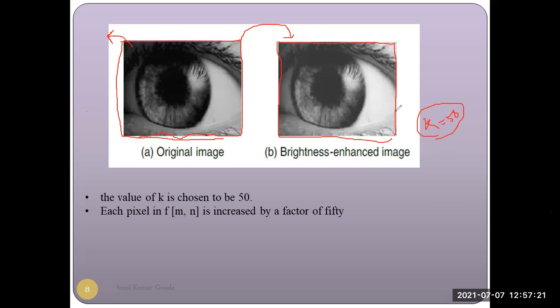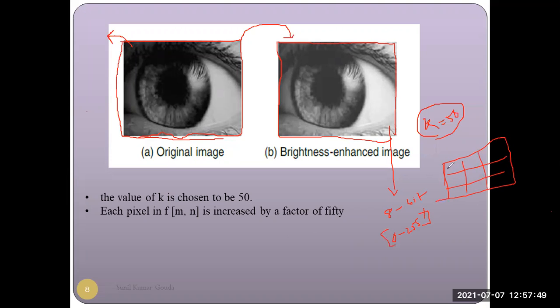There is one problem here. If it is a grayscale image, what is the range? I already said, how many bits are required? We require 8 bits, yes or no? So what is the range? The maximum we can store is 0 to 255. Fine. Now let us consider a case. Suppose you have an image like this. This is my image pixel.